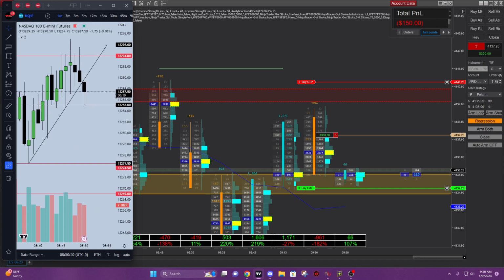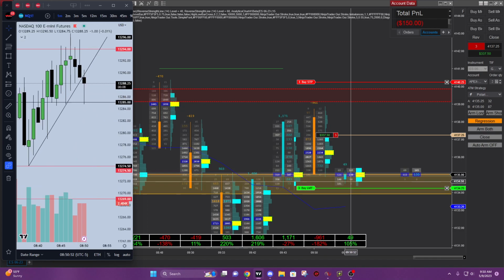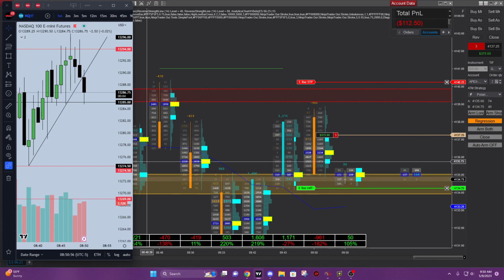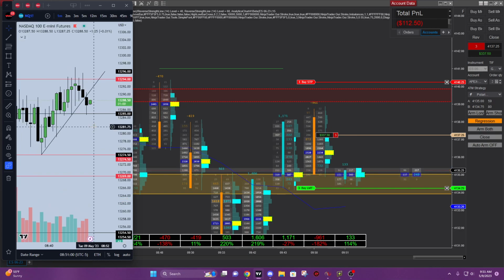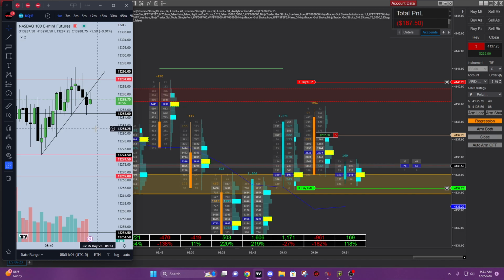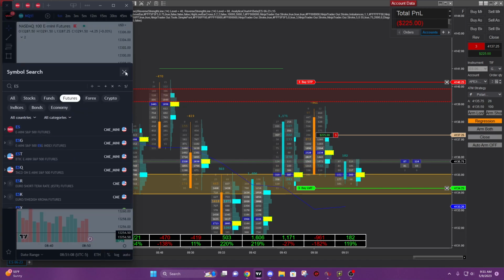Got a little tick below this level, and then we dropped pretty good on ES, but we're 1 tick off per usual. We're always 1 tick off of our take profit and stop loss, so usually when it goes to 1 tick off, we rally right back up to our stop loss. We'll see what happens.